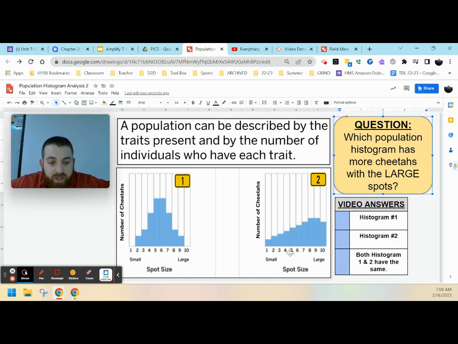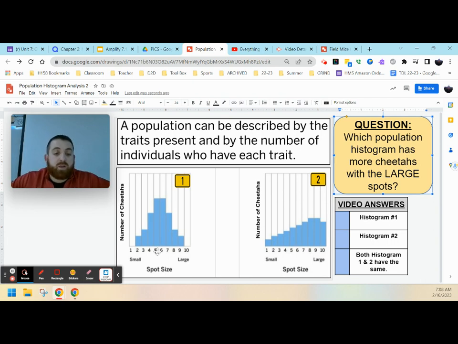When we look at traits 8, 9, and 10, we see that our first histogram has a very low distribution. The distribution only comes this high, compared to the other graph where 8, 9, and 10 are far above that line, far above these data points. Whereas for 10 over here, there is none. There is no distribution. And over here, we have a medium to large distribution for 10.